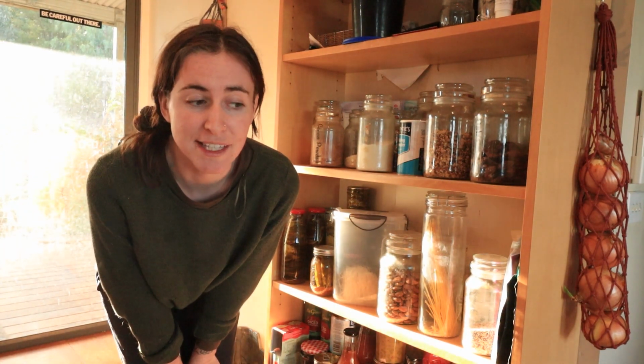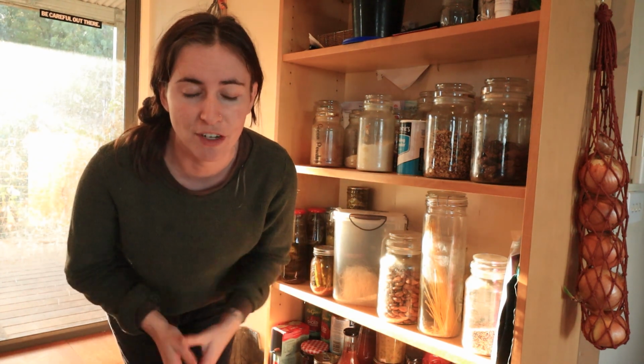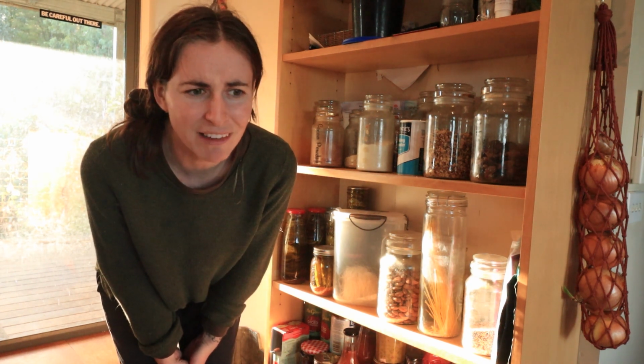My glass jars, just like most things in my home, need to serve multiple purposes. That means the lids need to fit multiple different jars, as well as the jar being big enough or small enough to fit the perfect thing. I'm also someone who loves things that match, so I don't really like jars that all look mismatched. I'm sure that suits some people, but for me personally, I like them to all look quite uniform, whether it's the same shape or the same size for one certain thing. That makes me feel really happy.